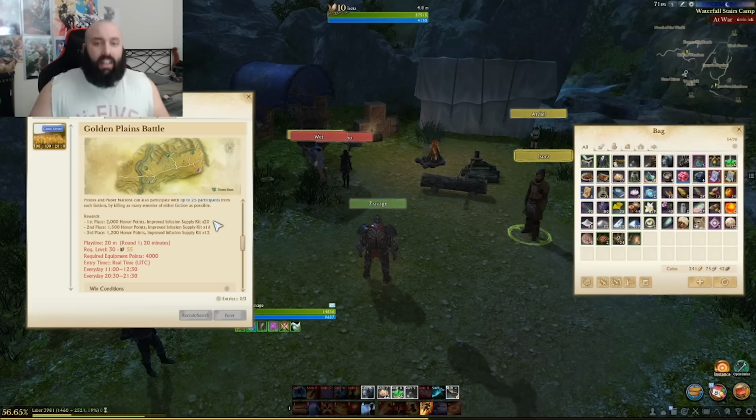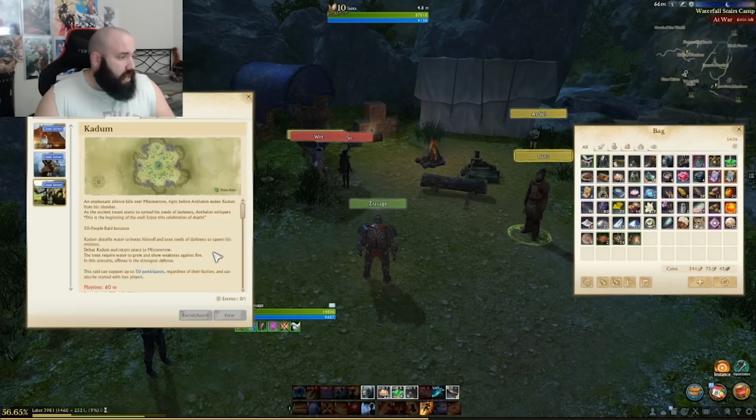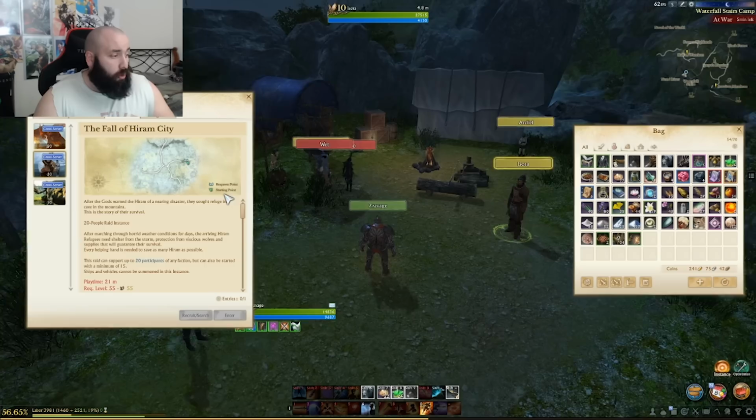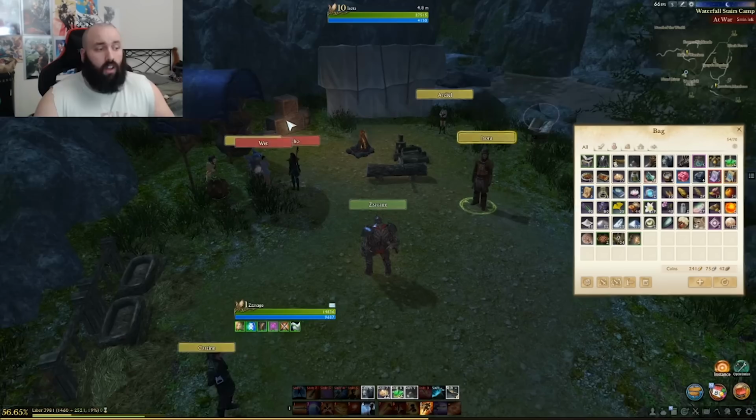Now, I don't know if Kadum is still giving them. I don't see anything about it as a reward. I know they changed the way Kadum works. I haven't done it yet in this version of the game, so I'm not sure at the moment, but I can tell you that Fall of Hiram City does give them as part of the quest, along with Honor as well. So Fall of Hiram City is another resource that is going to give you these infusions.